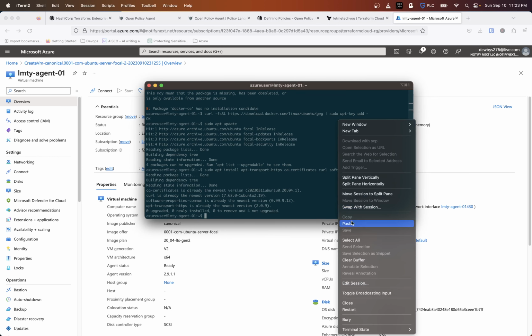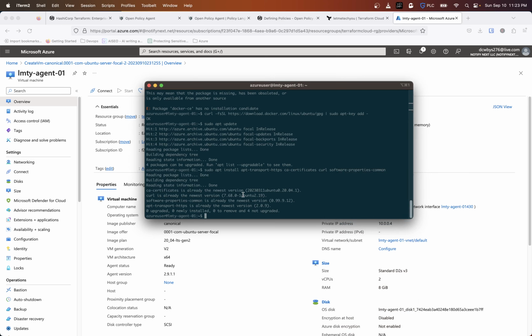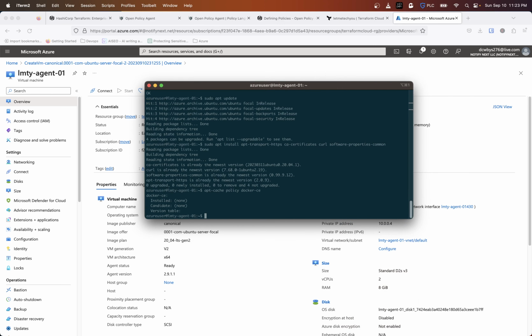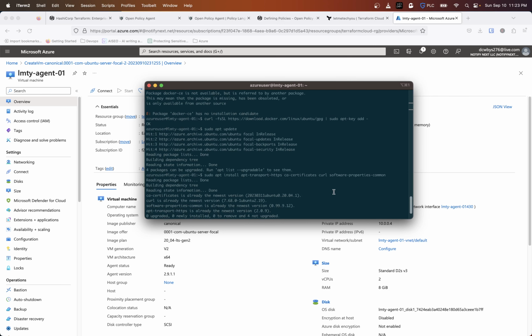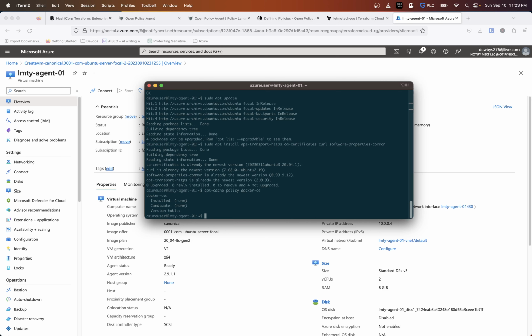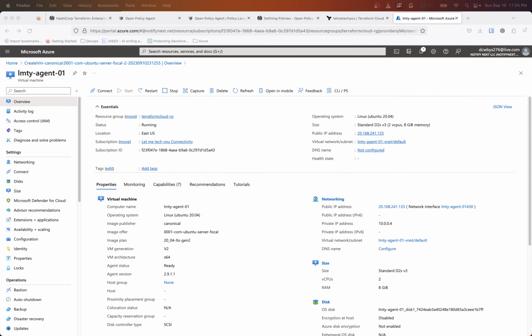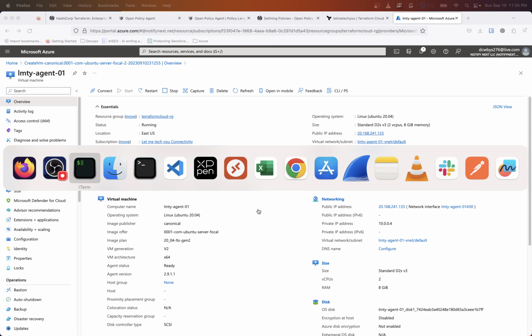Let's try this again here. If for some reason it's not showing the candidate version, let me see something here. Oh, okay. I forgot to put the Docker repository in the system. So let me add that back.